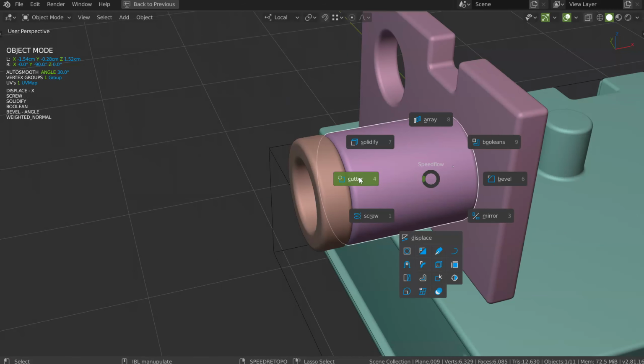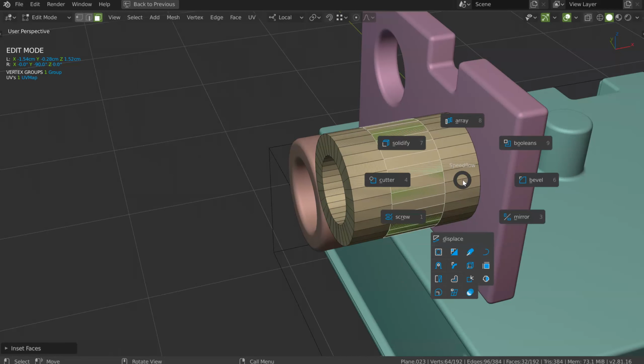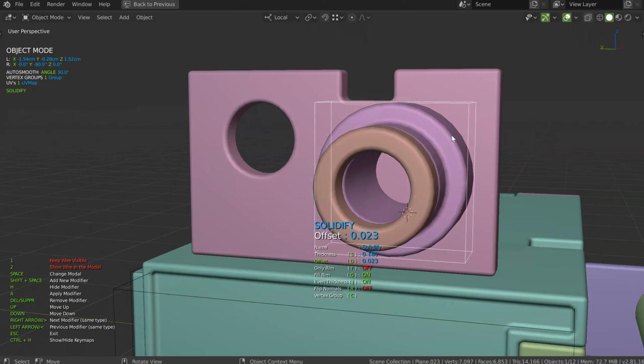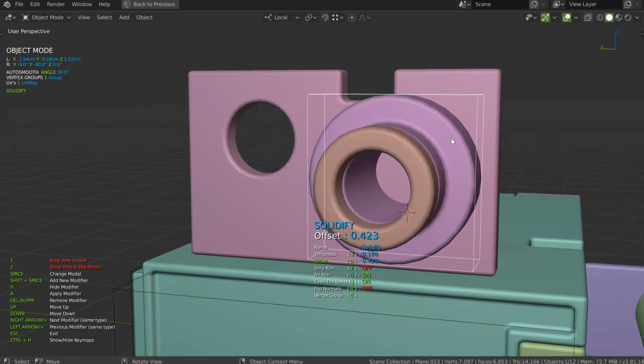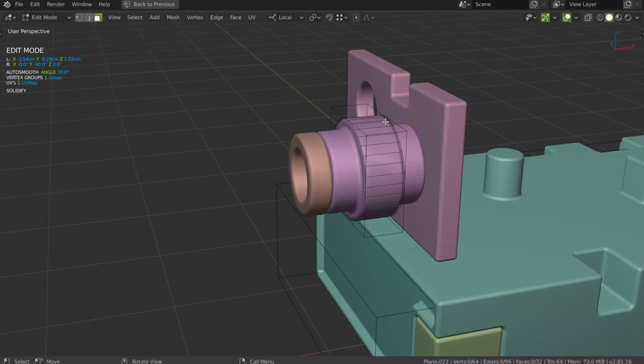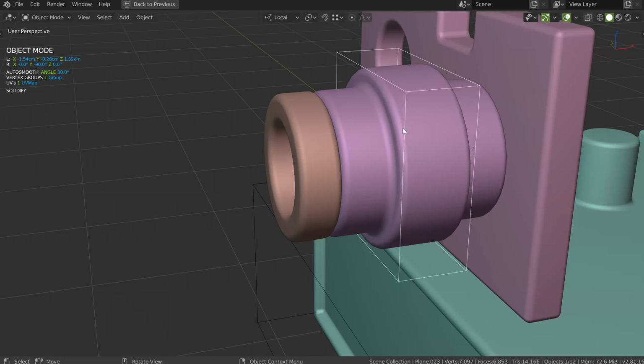You can also press Ctrl Shift, select this one, press I like that, and you will press Shift and Solidify to create this. After, you can play with the offset. You will have a different result, etc. This object will be like that. That will not be just a vertex like this one. Okay?